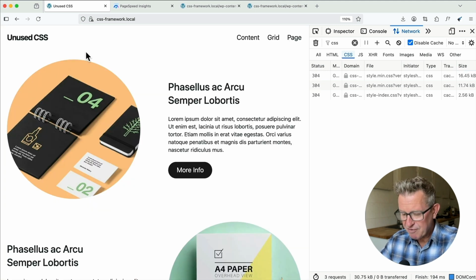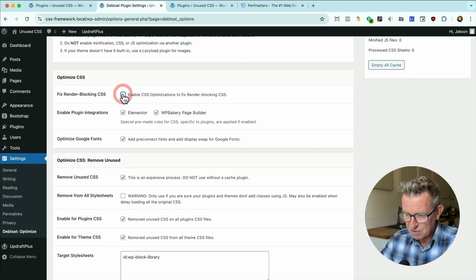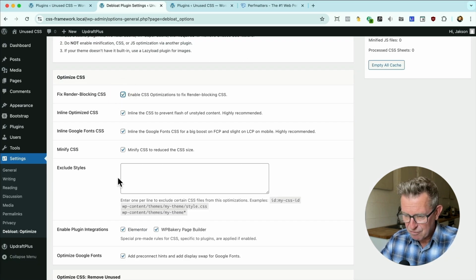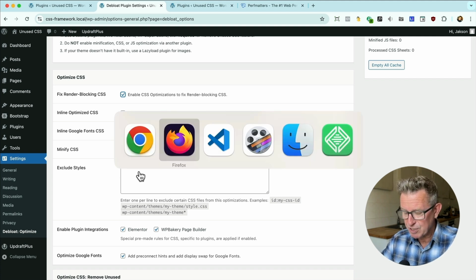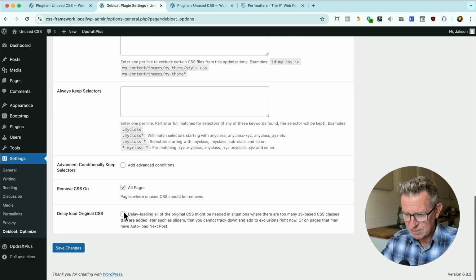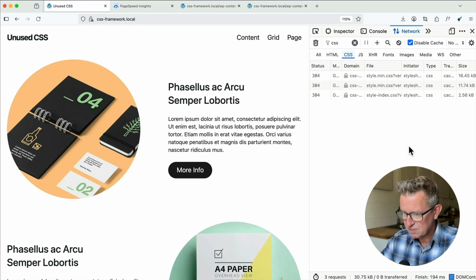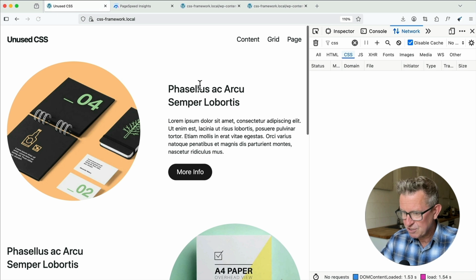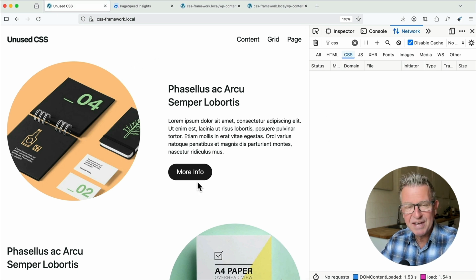So yeah, pretty good stuff. And actually you can tick these settings on and have the stuff render in the actual HTML and not using separate little style sheets, which is what you're seeing there per page, as it were. Save those changes. And when you do this now, refresh that, there literally isn't any. There's no CSS in here at all.